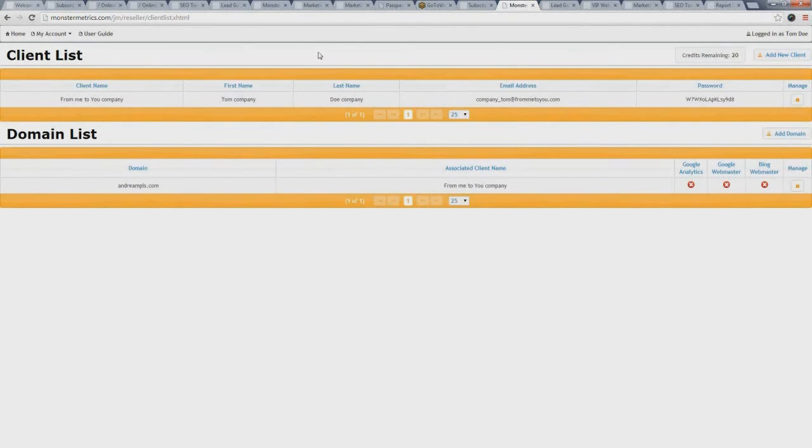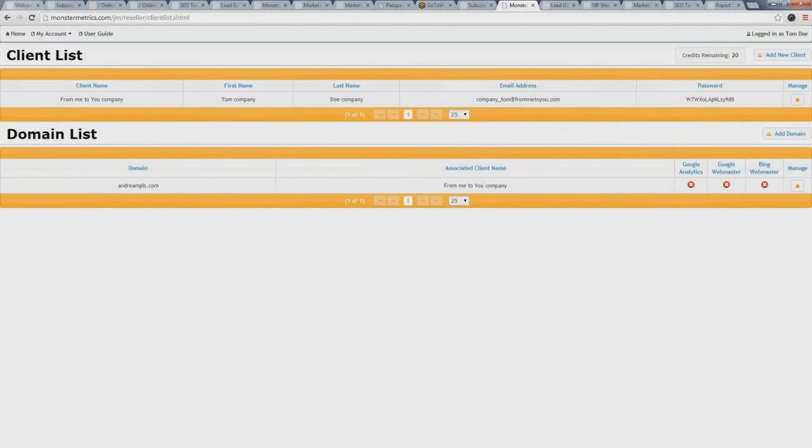With the client-facing side, and this might be logging me out, I might have to log back in. The client-facing side is where the dashboard is for the Monster Metrics. It shows you the traffic overview and everything, and yeah, it's going to log me out here, I think. Nope. So they're still activating the Google Analytics, it looks like, on this. But yeah, so this is the client-facing, right? But when you're a pro member, you have access into a different type of interface. And what you have on that, it looks like, let me pull it up, which looks a little bit odd.